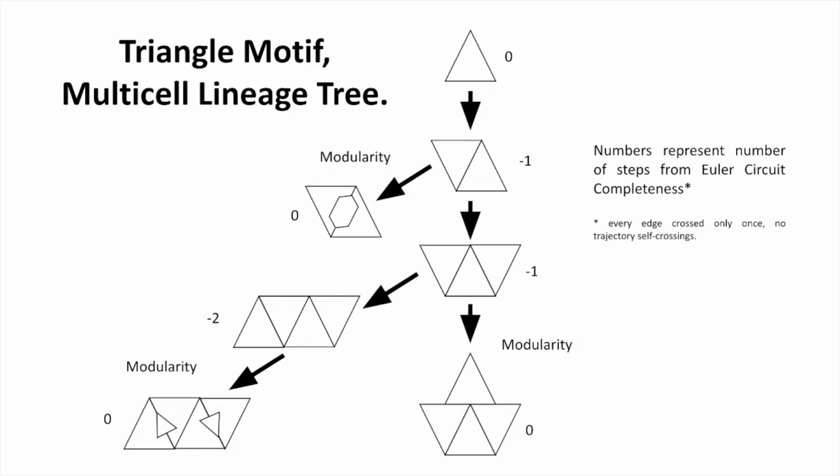We can either add in a secondary shape, which is this hexagon, and that actually restores our original Euler path, but it introduces something called modularity, which means that now it has a new sort of piece to it that's going to replicate, and it's going to be a differentiated morphology. Or we can add another triangle, and we can still end up with an incomplete Euler path.